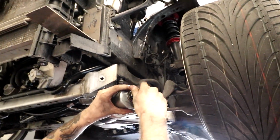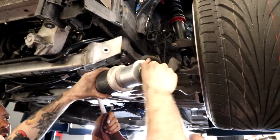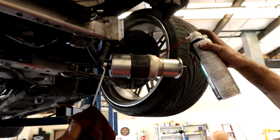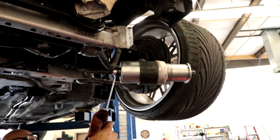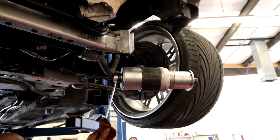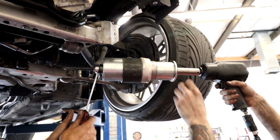Looks like a cool little specialty tool. Homemade looks like, you know what I mean? The homemade ones look nice. Most people take the whole arm off and then put it in the press. Oh yeah. Look, I bought this setup here. The setup was like $1,500, but it comes with like 30 or 40 different cups ready, so you can do different ones.